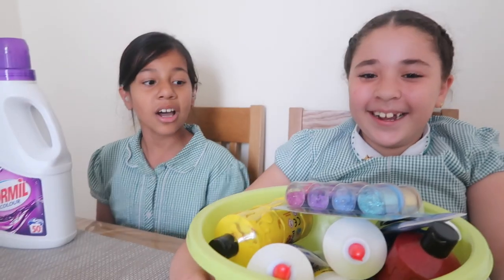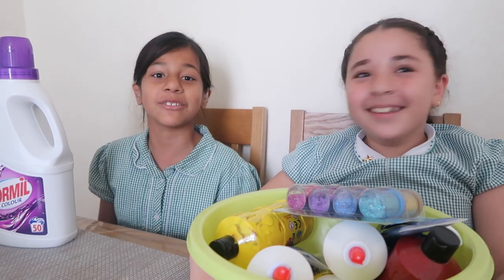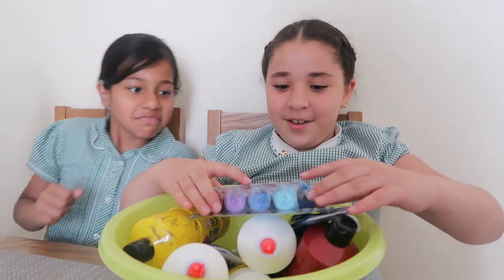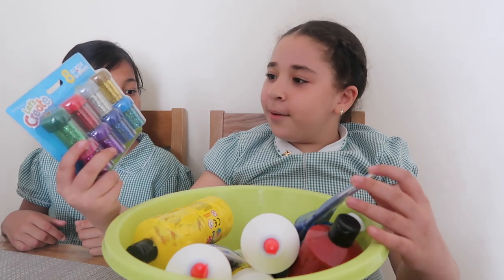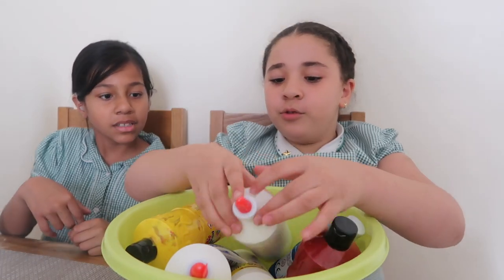My name's Neha and my friend's name is Hidea and we're going to make slime today. So what do you need? You can explain, Hidea, what you need for the slime? These you don't really need, but we're going to add them to make it look really pretty. And we have glitter and lots of different colours of paint. And we also have PVA.